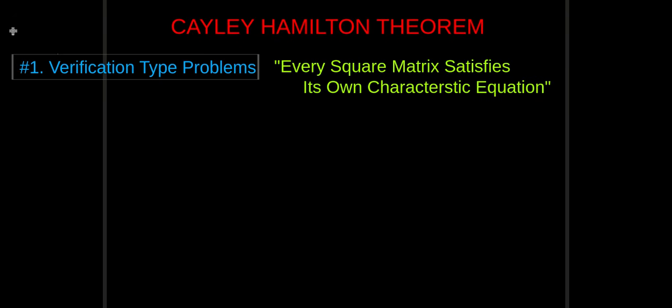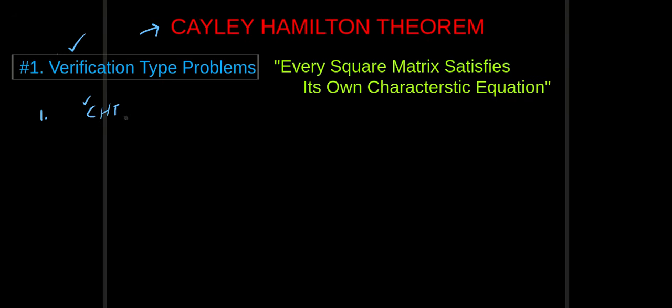In this video, we'll be learning two different types of problems. One will be verification type and the second one to find A inverse given A but using Cayley-Hamilton theorem. And the questions will be based on your past year's question papers. So you can note the first question. Verify Cayley-Hamilton theorem.